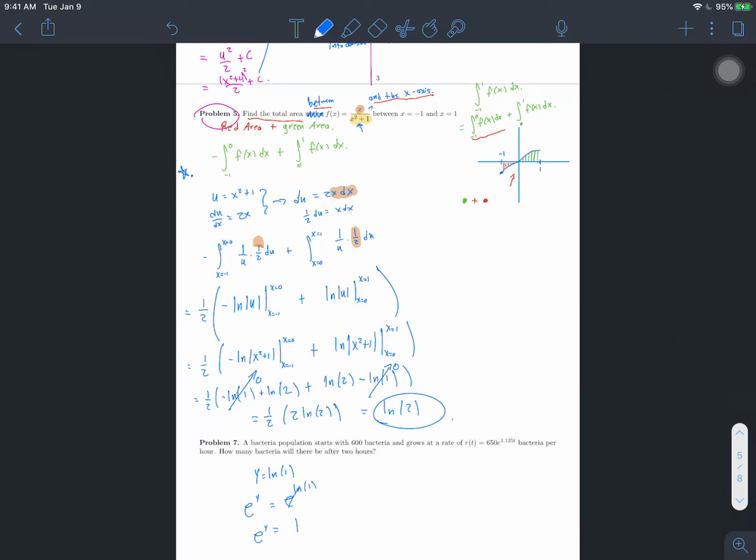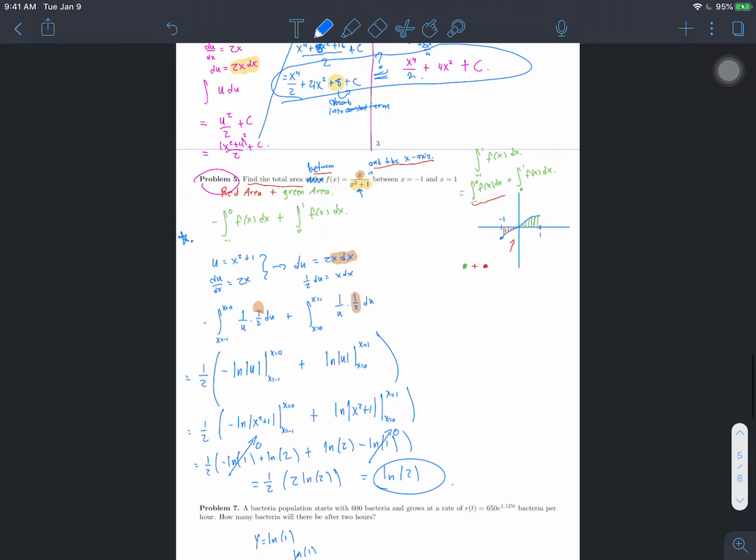Okay, so this is just something that I want you to be aware of. Sometimes they will trick you and ask, well, what is the area between the function and the x-axis? And then we have to be careful to make sure that we count any area beneath the x-axis as positive area, which is a departure from our understanding of integration, which counts area beneath the x-axis as negative. So we have to take any part of the integral which lies beneath the x-axis and negate it in order to count that area as positive area.